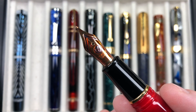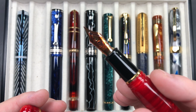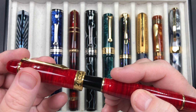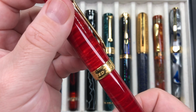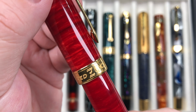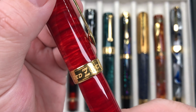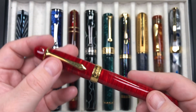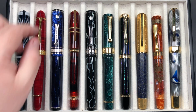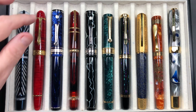It has an 18 karat gold Bock nib on here with the Classic Pens logo engraved into that, with an ABS plastic feed. But you'll see here, this says that it's a 500 limited edition run, and this is number, I think that's number 6 there, if I can see that just right. I'm trying to look through the camera, and it's a little bit awkward. So, but that's number 6 of 500. So that is a limited edition one.